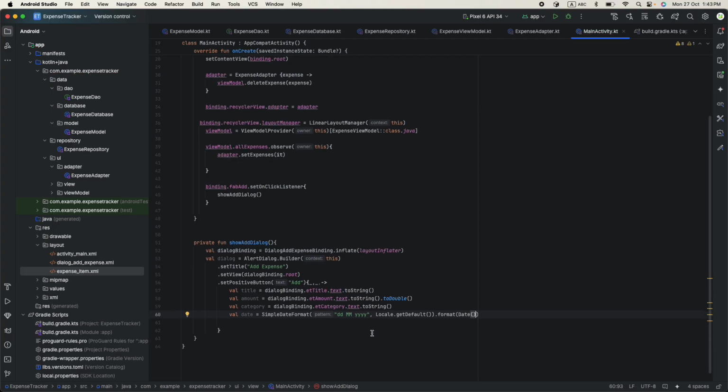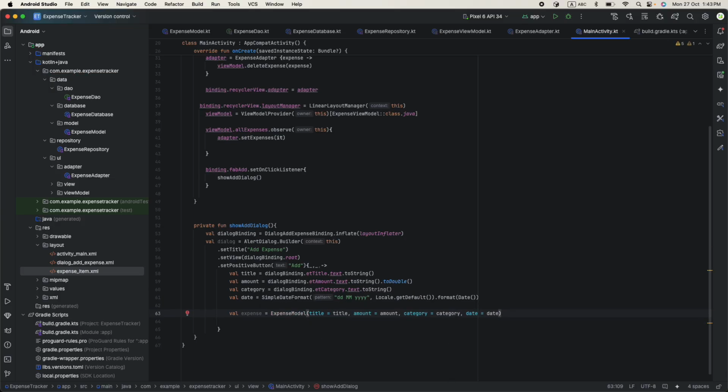So it will take today's date, the current date, and just format to this date format, and then we just pass it to our model, and then pass our model to ViewModel.